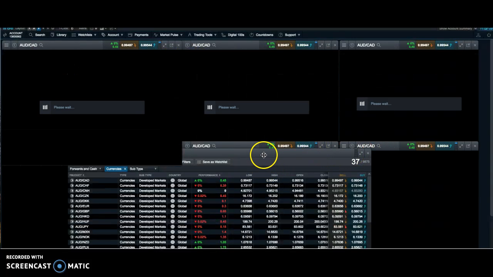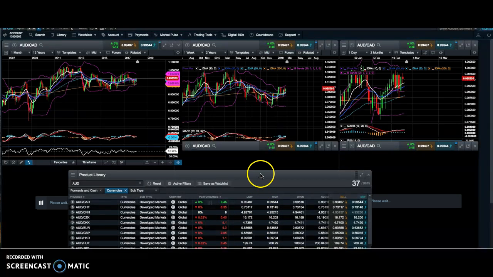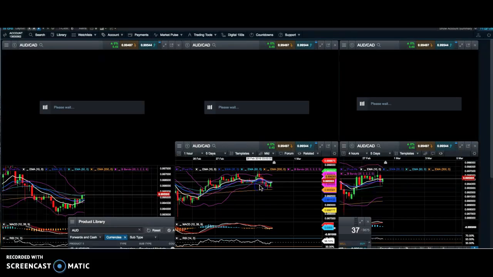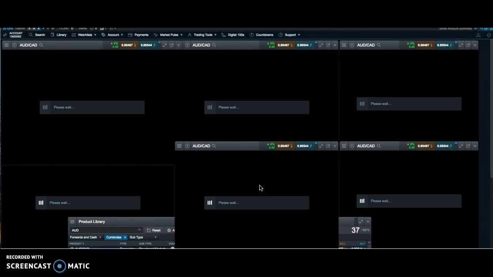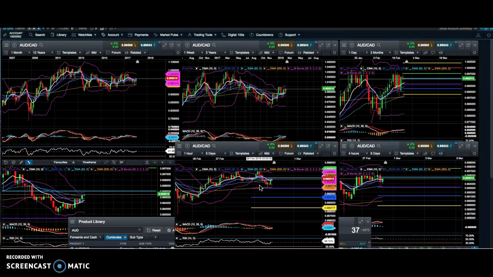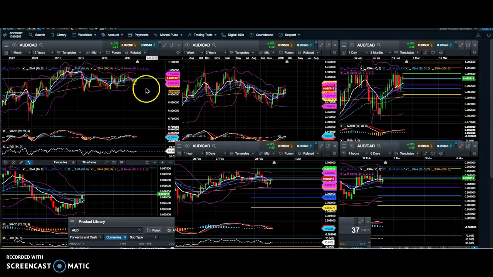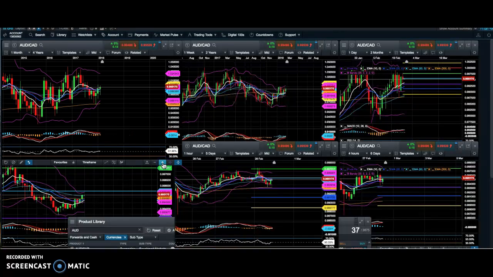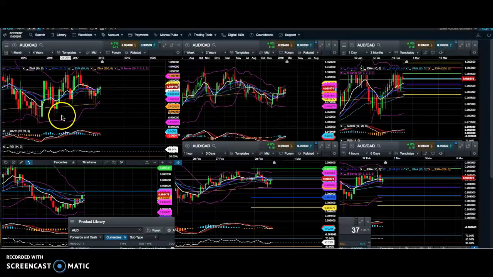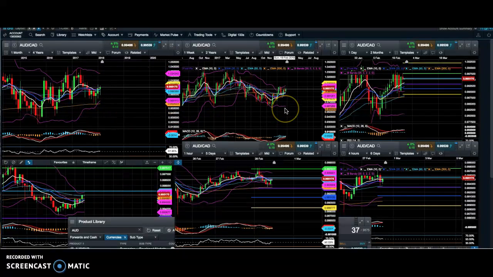Now I'll move this chart product library out of the way. Okay, so the monthly's looking like it's in a bit of a range. The daily is saying the same.